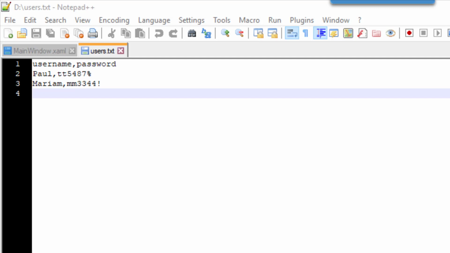So this is a fundamental thing that we need to have in place, and mine is stored directly in the root of one of my drives. You have to know where you've stored it. You will call it users.txt. That's really important too, so that when we need to use it, we know what it's called and where it is.